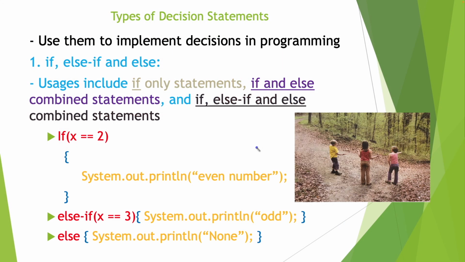You use decision statements to implement decisions in your programming. What does that mean? Let's take a simple analogy. Assume that you are in the middle of the jungle and you encountered a point where your path diverges in two directions. You need to choose a best one. That means you make a best decision and keep moving forward. That's exactly what applies in programming as well. Depending upon a decision, different parts of the program are executed.